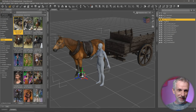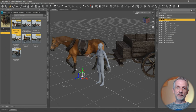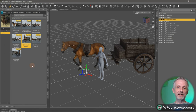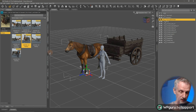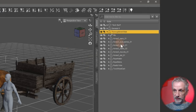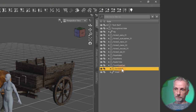That's where the other product comes in — the old cart walk poses. When you apply any of these hierarchical poses, the horse and cart are moving as expected, but Genesis isn't moving because Genesis is not part of the setup. On the rustic cart's documents tab, it says to parent the Genesis 9 figure to the cart. So let's do that — I'll open the horse hierarchy, find the two-wheels cart, and left-click and drag Genesis onto that cart.